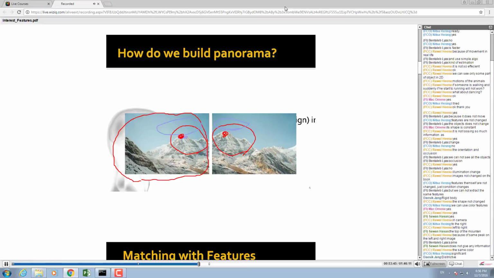There may be several peaks in the same image. In the worst case, there may be twin peaks, so they look the same. Then it's a very difficult case.